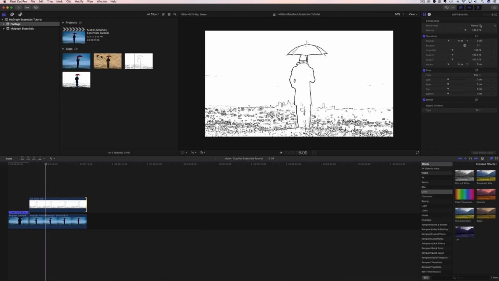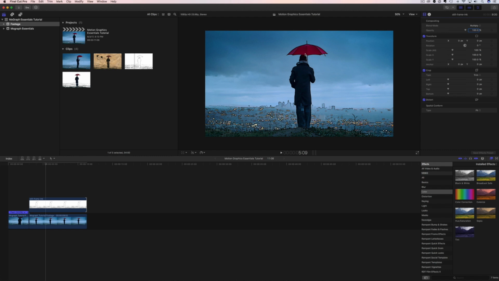I want to change the blend mode from normal to multiply, and I want to make sure my ink matches up with my drawing, because if by accident you moved anything in Photoshop or whatever program you're using, then you need to make sure it matches so it doesn't look weird when we do the reveal from the motion to the still. Everything matches up, so we're great.